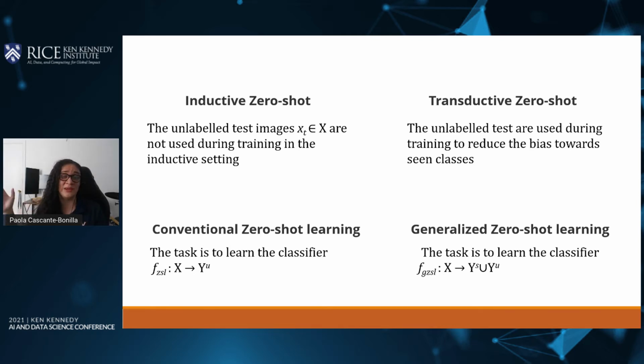So to minimize the bias towards the seen classes, because if you train a classifier, it might be a little bit biased towards what the classifier had seen instead of generalizing to the novel classes, right? We differ between conventional zero-shot learning and generalized zero-shot learning, which is what we are referring to today, and which is harder because you are testing on both the unseen and seen classes.